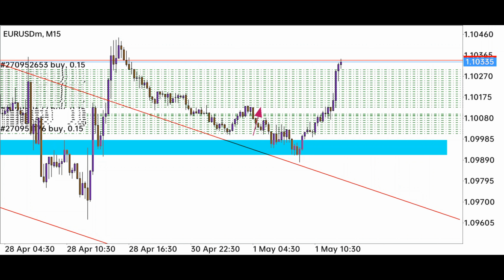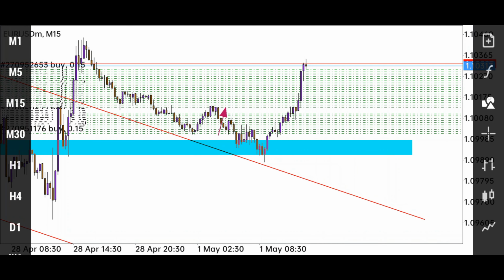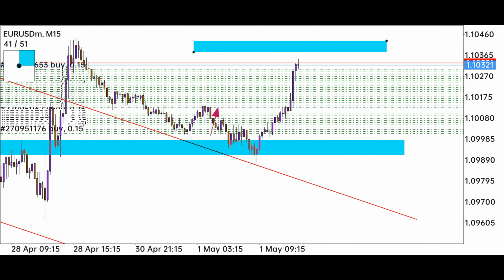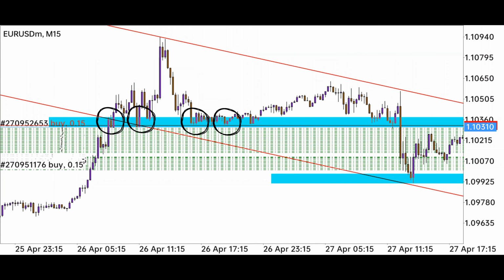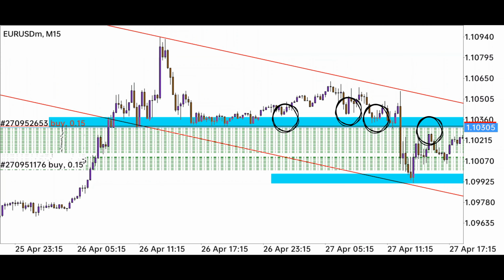Where the market is now, there is a resistance level which I am drawing with rectangle tool. At this level you will see multiple support resistance levels, which is most important. At this level we can get more opportunities to buy or sell. Here you can see multiple support points from which the market has reversed again and again. Here first support points are created, later resistance points are created.